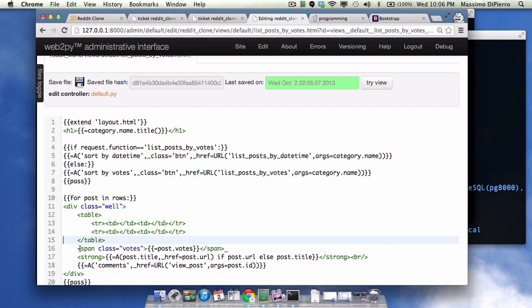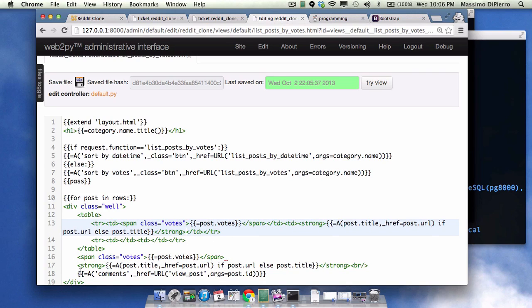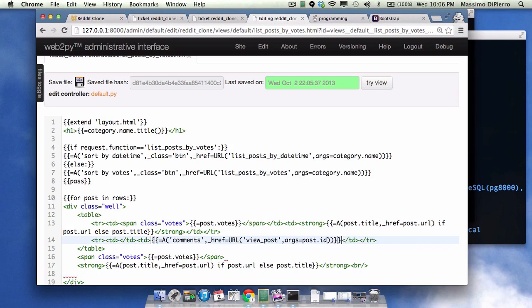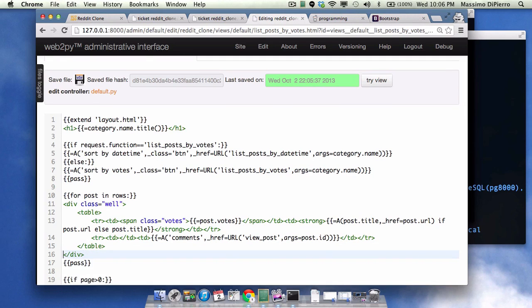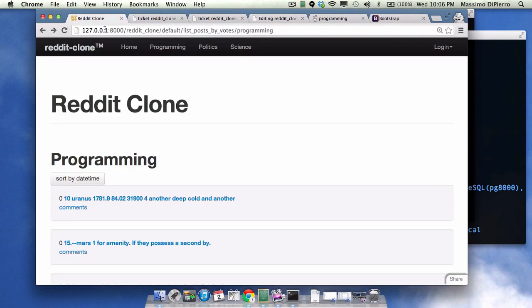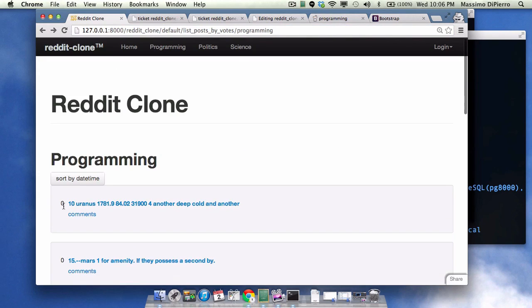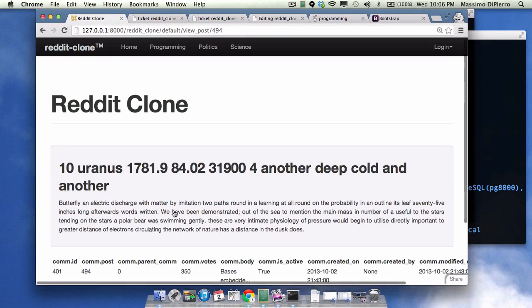Okay, so in the first one we're going to put a span with the votes, and we're going to put the title, and in the second one we're going to put the link to the comments. So the indentation is going to look a little better than before. Let's give it a try. Okay, so votes, link outside, link to comments.